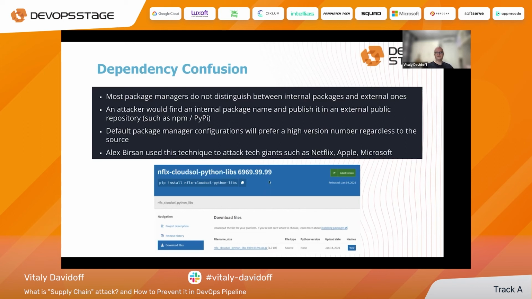As you can see here as an example, I can set the version ID, something like that. If the previous version was 2.5, now it's 6. This is a huge number. For sure, it will be the highest version for this package, at least for the next day or two.